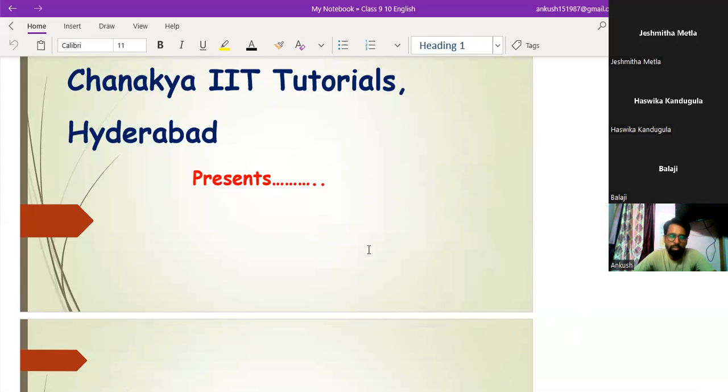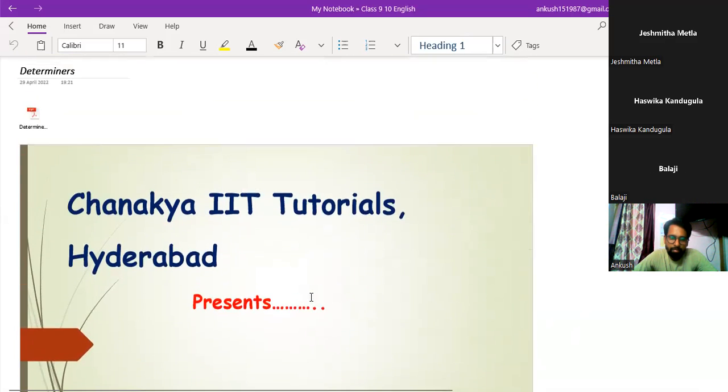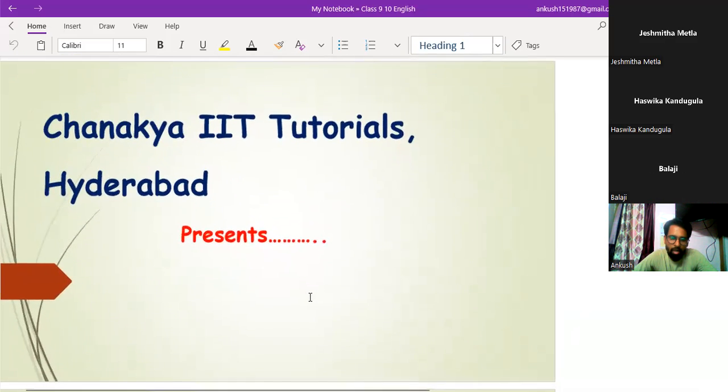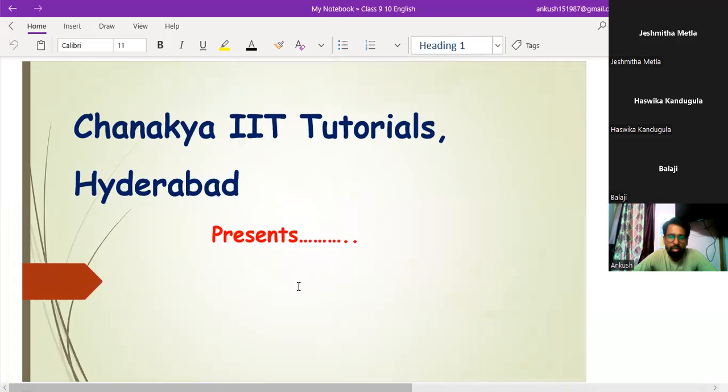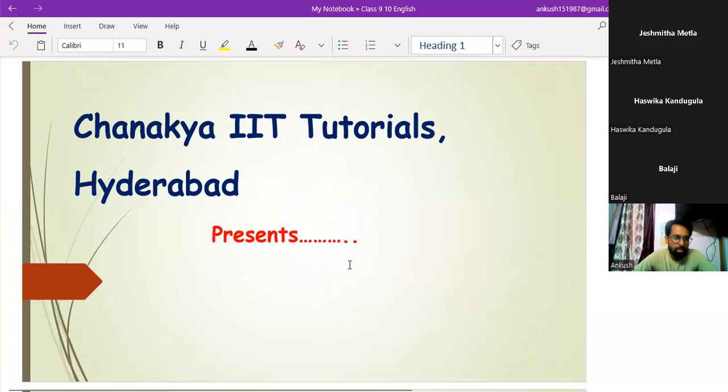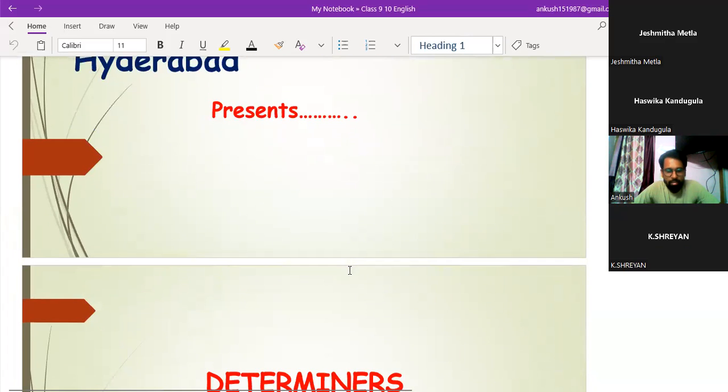So all the words I have used are adverbs. What kind of adverb? Adverb of manner, which tells how the action is going on or has been done. But that is not our topic today.